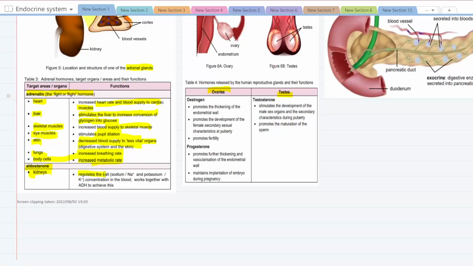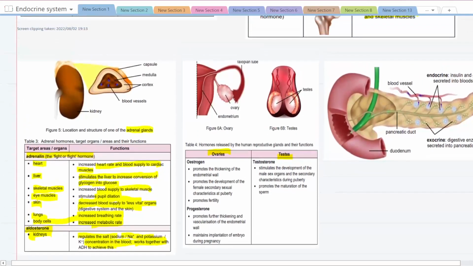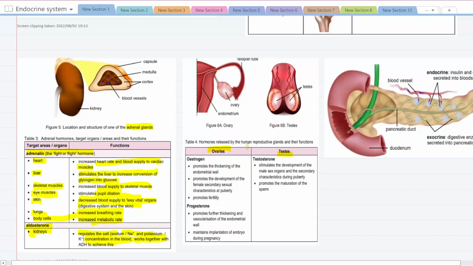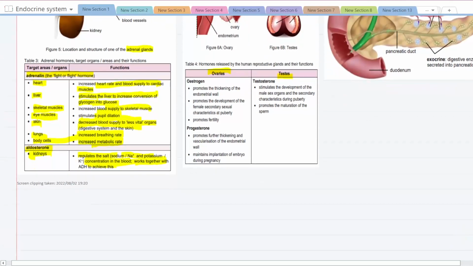This is important for salt balance or the sodium balance. And the sodium balance, we'll talk more about that. Why is it important? It also works hand in hand with ADH. So water balance and salt balance are quite related. So I will talk lengthily about that. And now let us move on to the ovaries and testes. I think you are familiar with those structures, very much important.